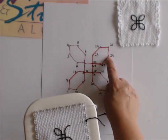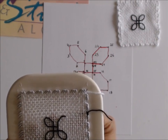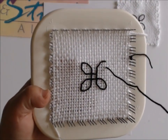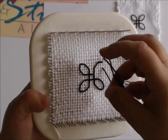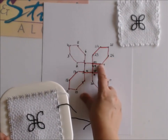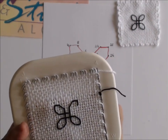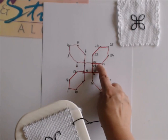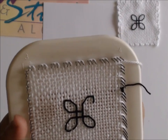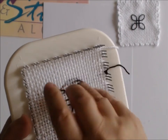From 25 we go down to 26. So 2 down, and go back to 25. Here is our last diagonal that we need to work, from 26 to 27. So we go 2 down and 2 to the left, 2 down and 2 to the left, and go back to number 26.